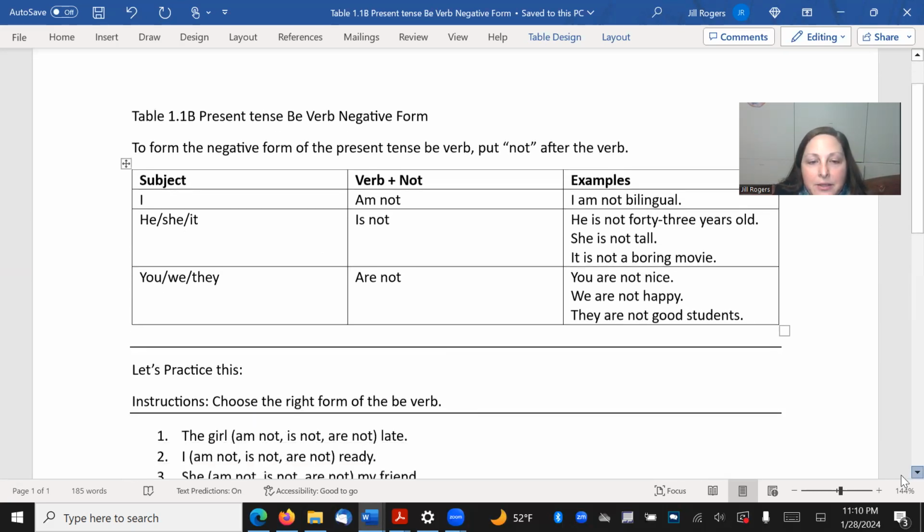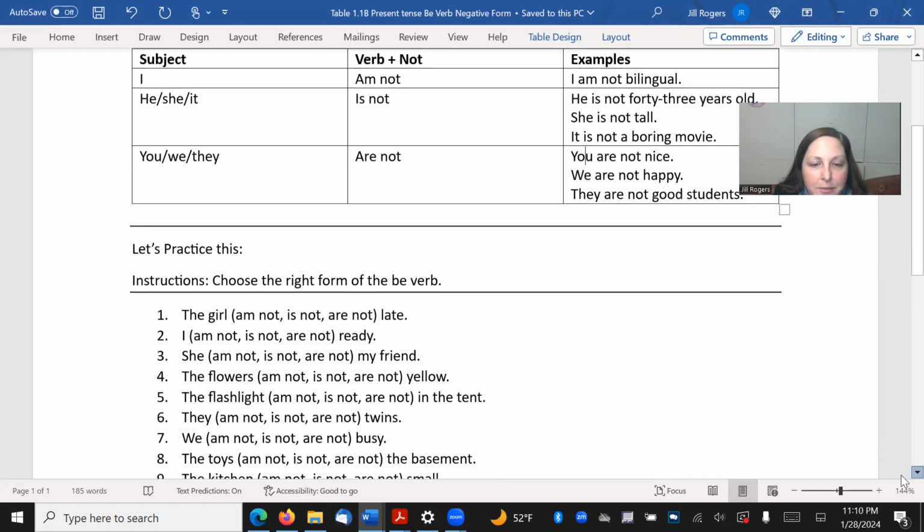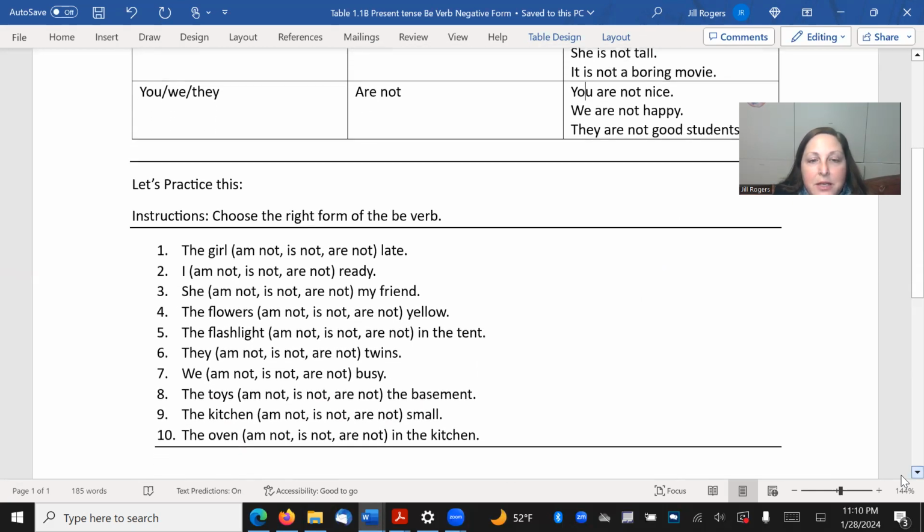Okay, so your practice is the same, except in this case, it's making sure you add not afterwards. Let's go ahead and go through it. What I'm going to do is read each one and go through it all. Feel free to listen to me and fill it out, or pause the video, read it yourself and fill it out. But come back, because at the end I will go over the answers and then you can compare your answers and review, to make sure you're understanding it.